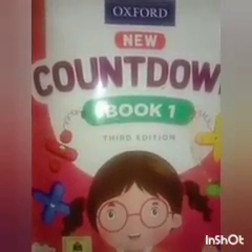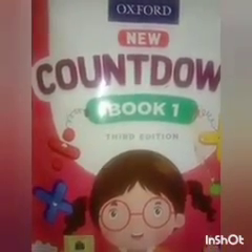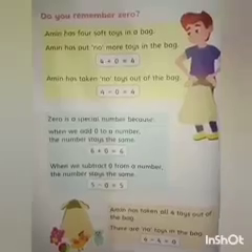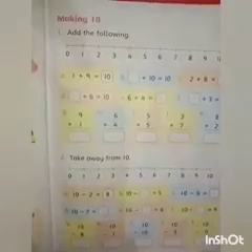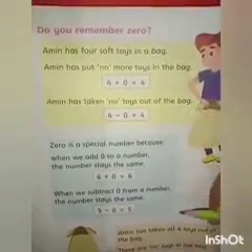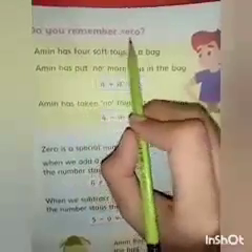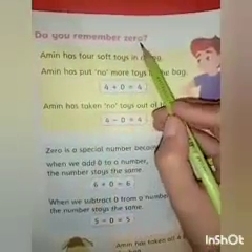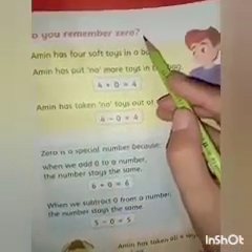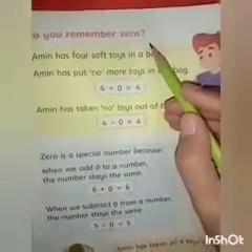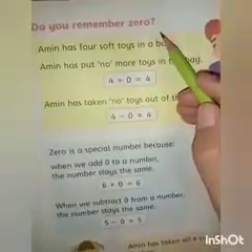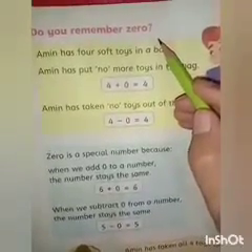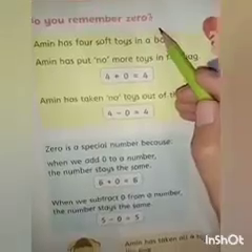Students, we are going to do our next two pages, page number 8 and page number 9. Start from 8. Do you remember 0? Students, do you know what 0 is? Let me tell you. 0 is a real number. If we put 0 at any place, it means there is no object or number present.